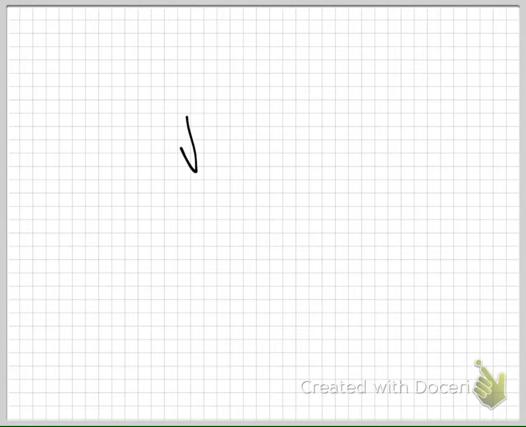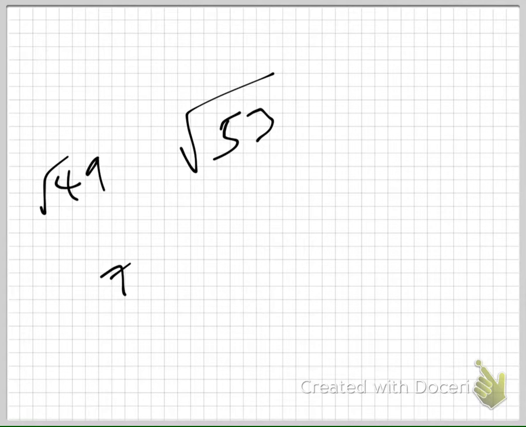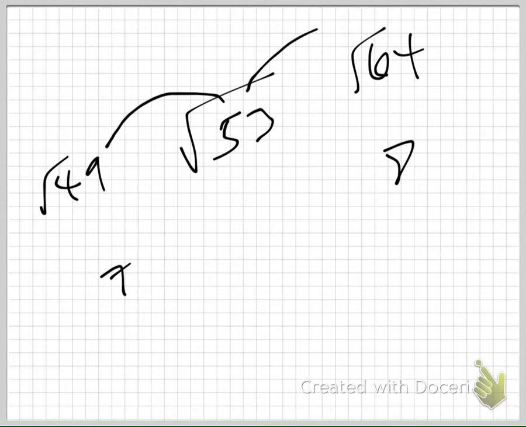What if I gave you this? The square root of 53. I've asked you to round this to the nearest whole number. Don't use a calculator. You don't need to. What would you do? Okay, well, let's see. The nearest whole number below it would be 7 because of the square root of 49. And the nearest whole number above it is 8, which is the square root of 64. Is 53 closer to 49 or closer to 64? 49. Therefore, if you rounded it, it would be closest to 7. Does that make sense? Okay.